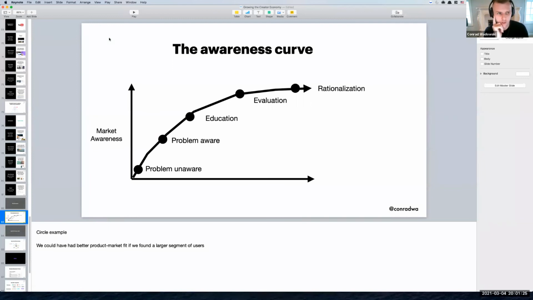If you think about when it started, something like 7 years ago, and where the creator economy is now, and how much farther it can go, you're still pretty early. And so I think that when you're deciding on your beachhead and thinking about the creator growth loop, the best place to be is where you're talking to an audience that's already aware of the problem. And they don't have to be educated about the problem.